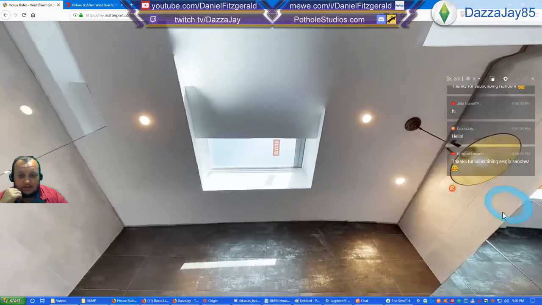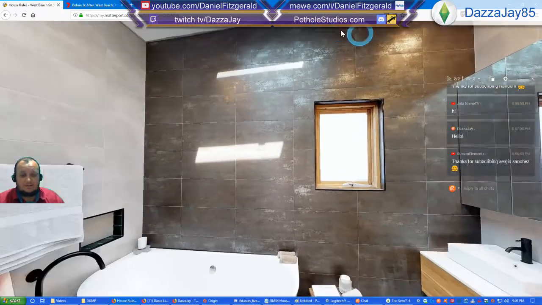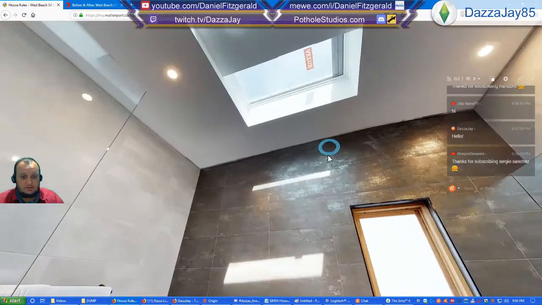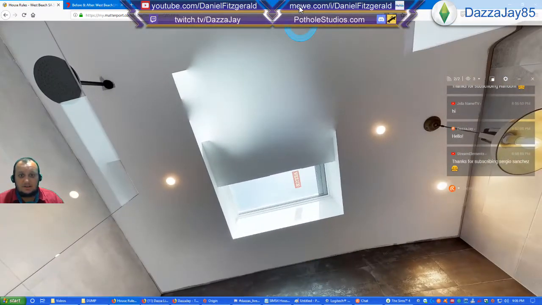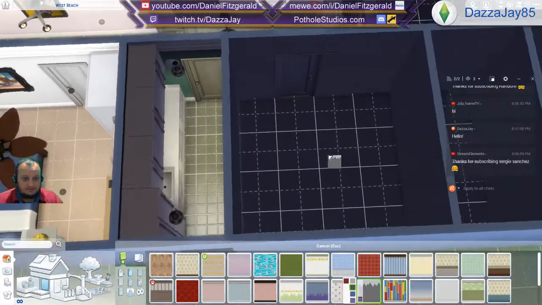Okay, downlights everywhere. Oh, another skylight. Fantastic. This'll be fun. Yeah, I was just going to say, have fun. I'll build the skylight first, because I know how to build skylights in this game.